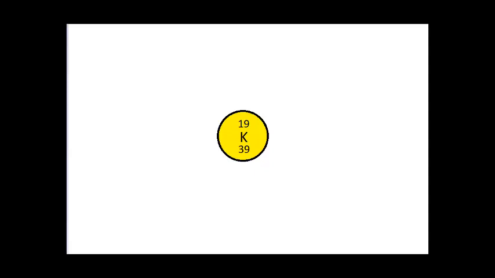The protons and the neutrons are going to be responsible for giving the most mass to the atom. Electrons do not have that much mass, and it's often considered negligible. So the 39 represents a total mass of 39 units. If 19 of those units are devoted to the protons, that means that there are going to be 20 units that are devoted to the neutrons.